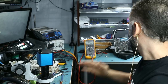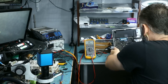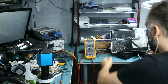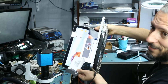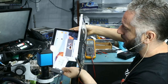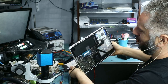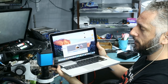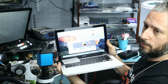Good news — laptop is working. We had to boot up from the external drive because the customer's drive doesn't have an operating system. We left it on the charger for five to ten minutes and everything is perfect. Job is done — we're going to call the customer to come and pick up. The customer is going to be happy because we fixed all four devices: three motherboards with the headphone jack issue and this laptop.